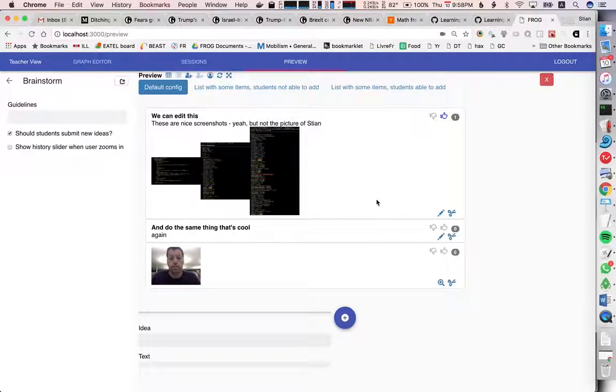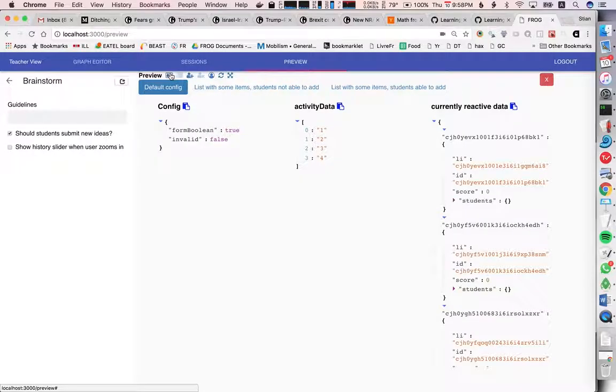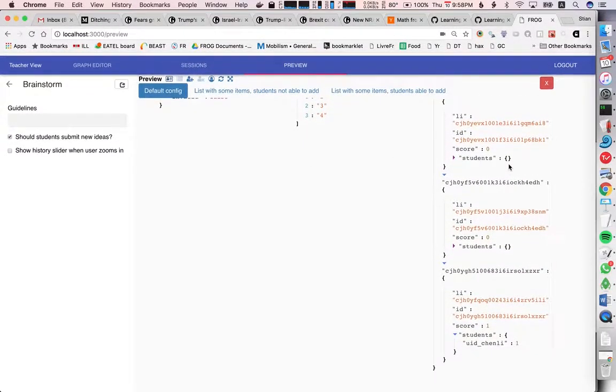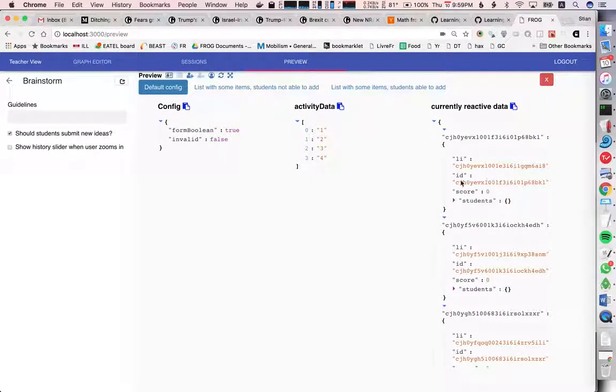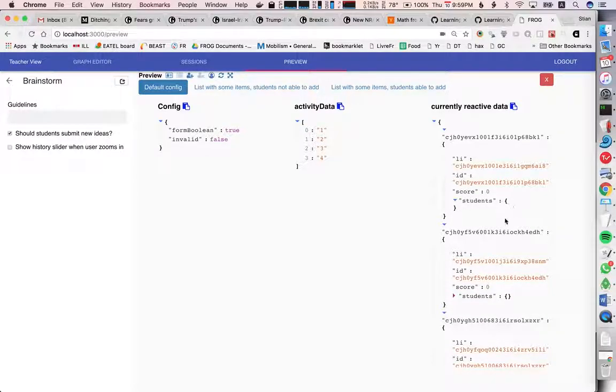Now, as you can imagine, if we were multiple students, we would be able to collaborate. Now, here is where the learning items are interesting, because right now the example data is actually consisting of learning items. So if we look at the reactive data, what we see here is that there's a bunch of items. They have an ID, which is random, but they point to a learning item, which is whatever item it is. Then they have the metadata, so they have the score, they have who has voted up and down and so on, like you know it from before.